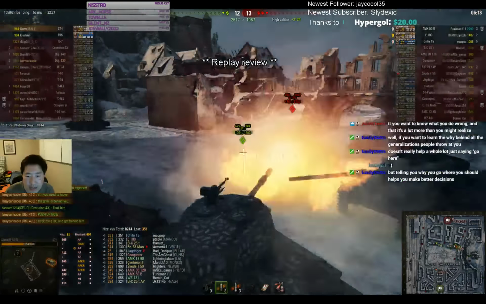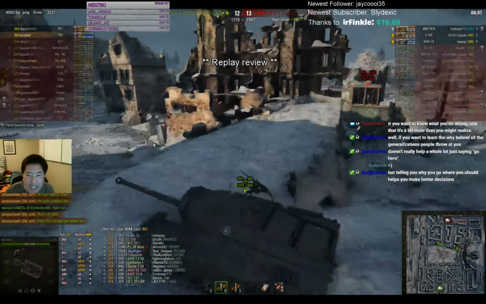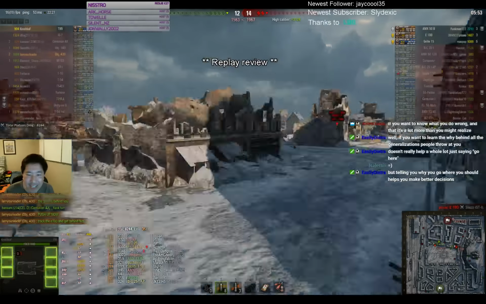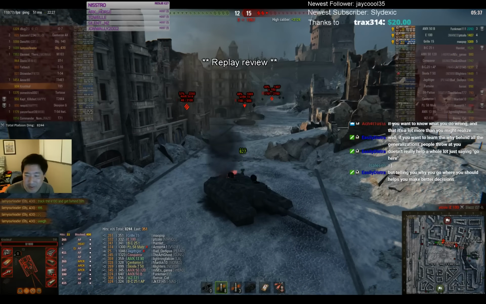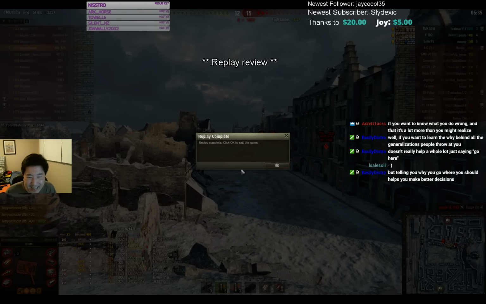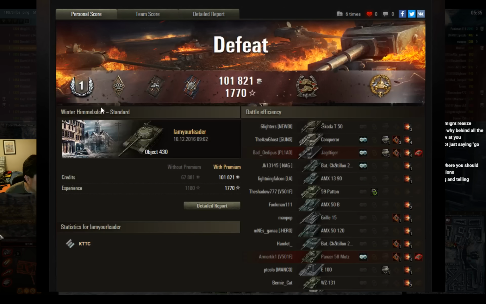One of these guys. Oh, look, the STI did push. Good for you, STI. The T95 is like, I have no idea what this T95 is doing. This T95 is like, I've got superior positioning or maneuverability.